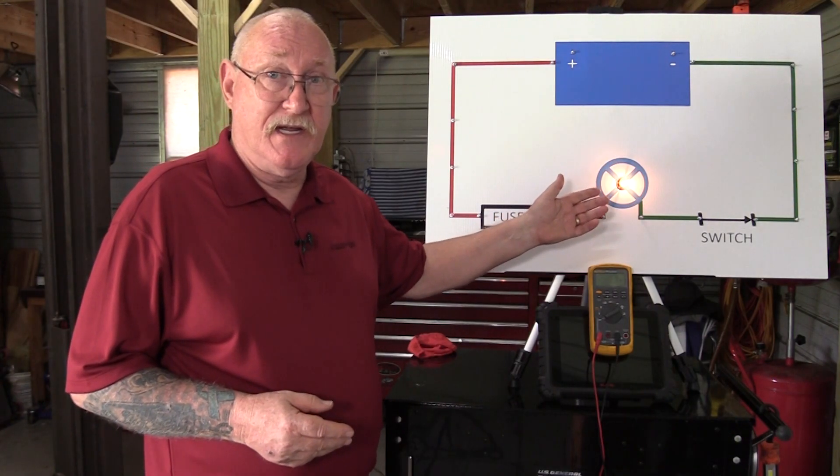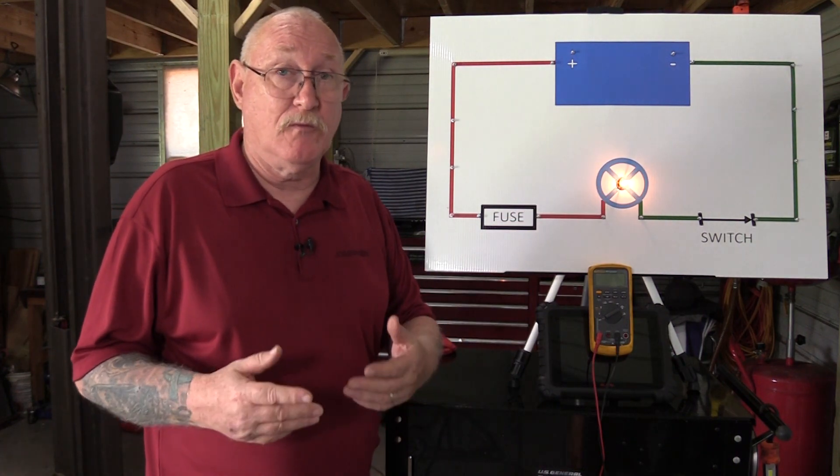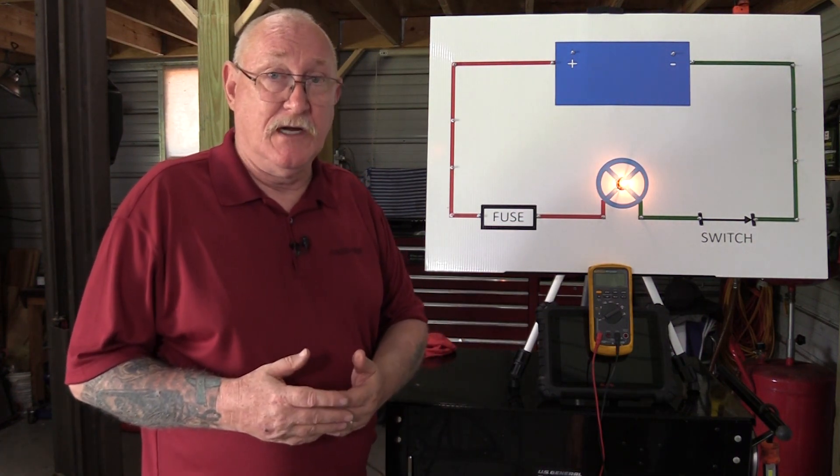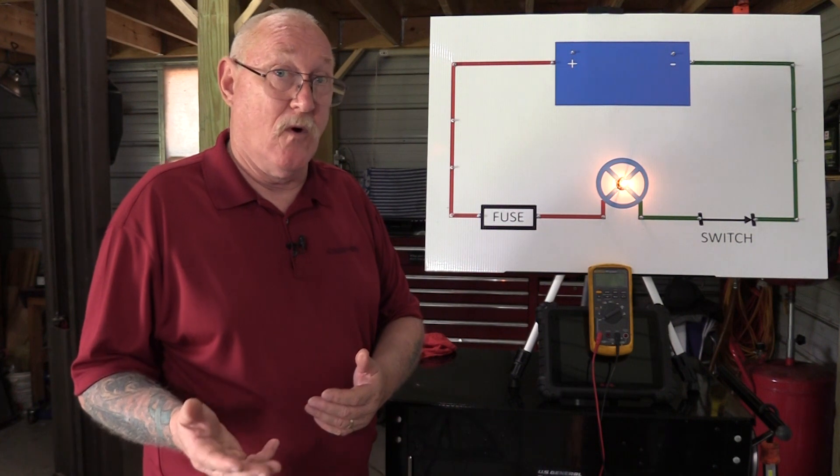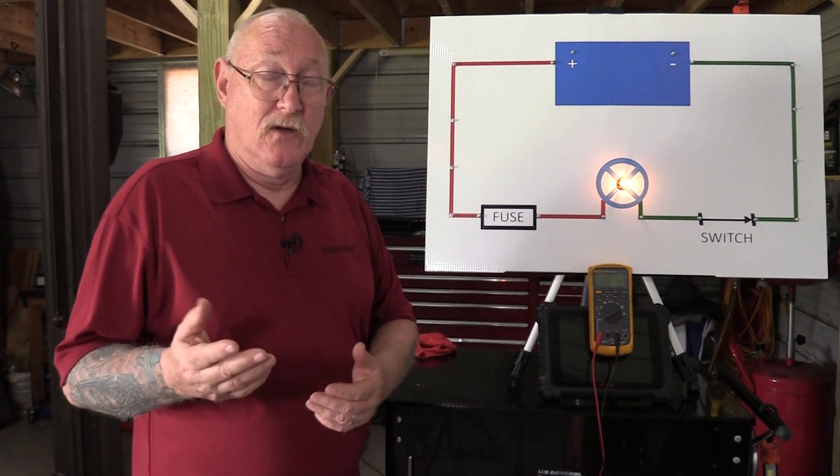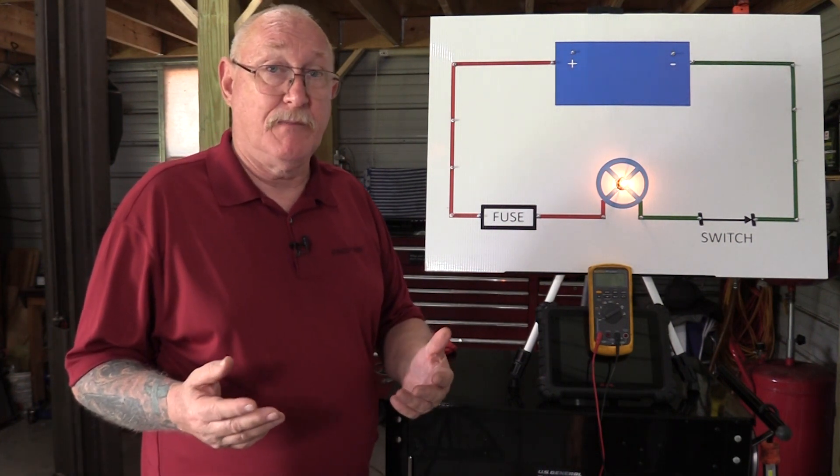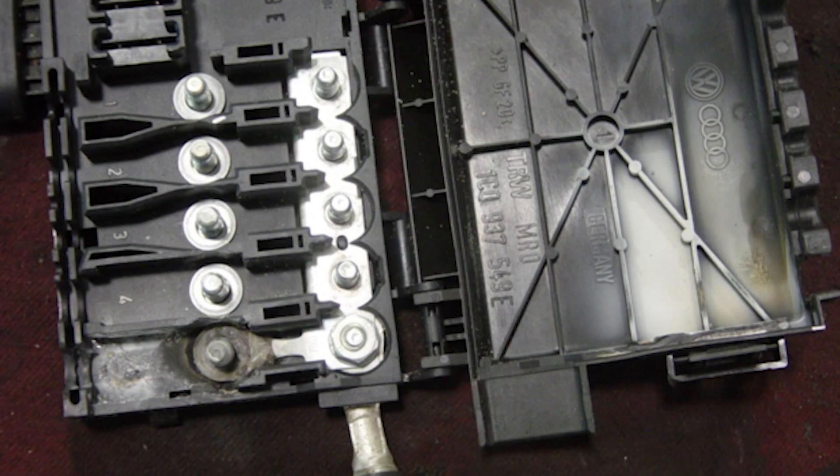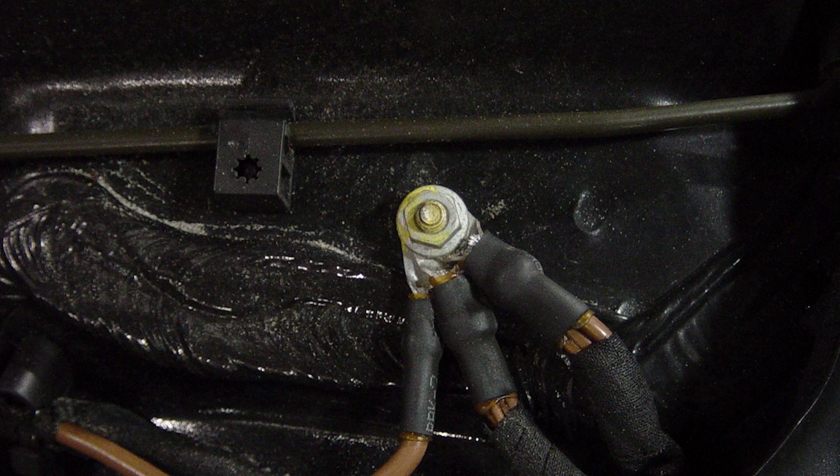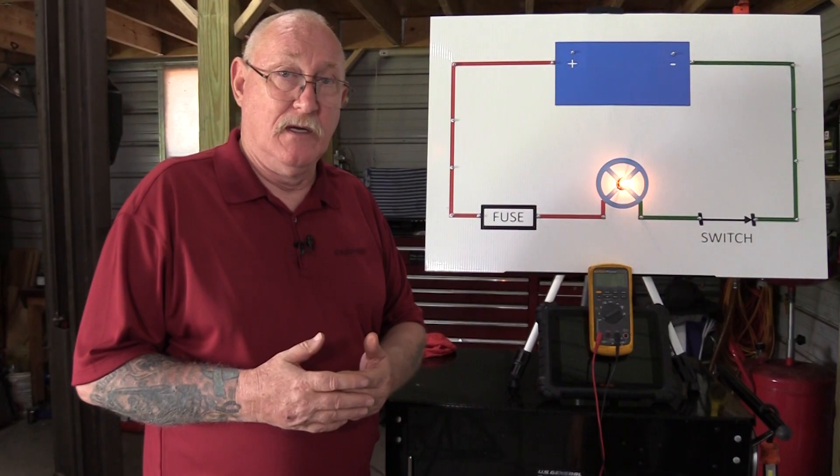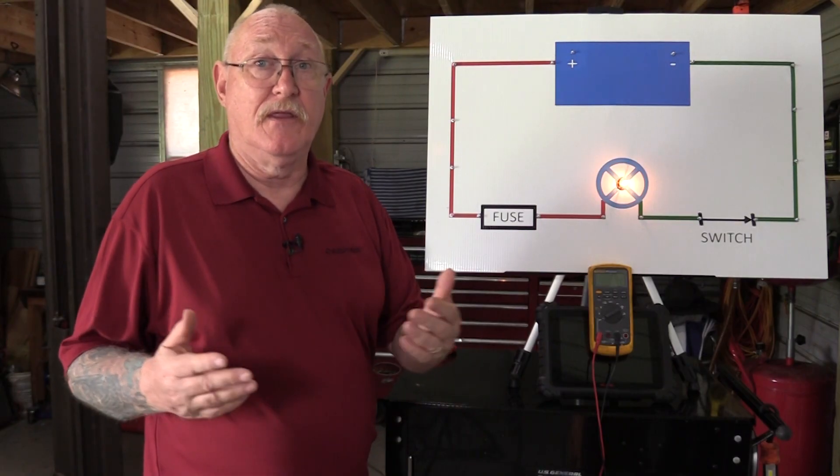It's a light bulb that burns dim, a fuel pump that won't spin fast enough, a driver's door motor that won't raise the window. All of these can be caused by sources of resistance that occur from things like worn connections, bad grounds, corrosion somewhere in the circuit. These are all things that I call the thieves.